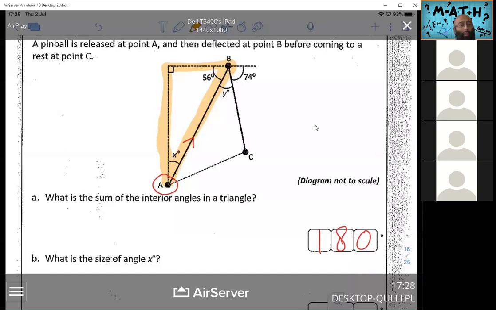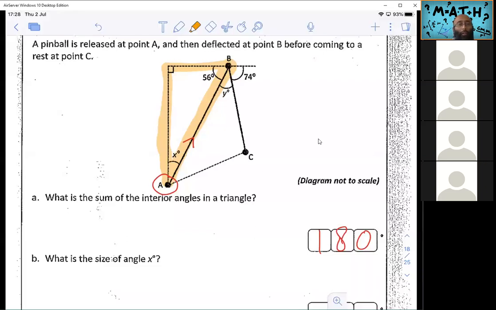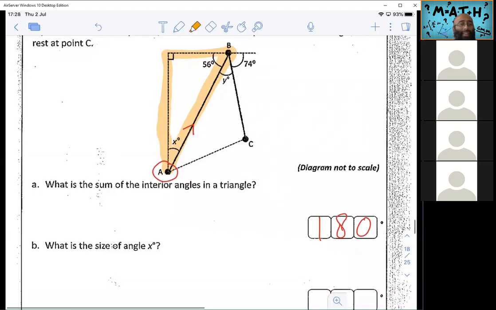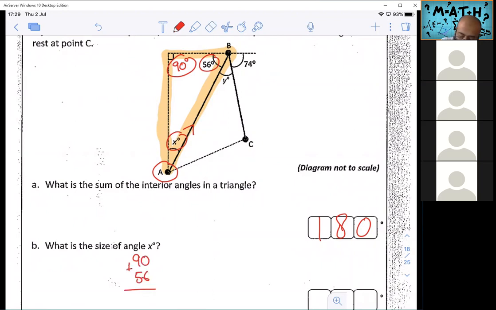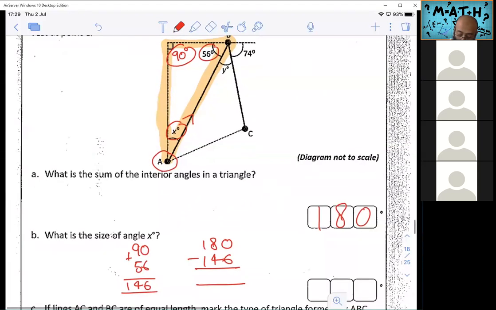Okay, right. So who was helping with this question? It was Mr. Ayan. How do you work out the angle X? So we know this is 90, we know this is 56, and we know this is X. You add the 90 and 56. That gives me 146. And then what do we do? You need to go to 180 and then minus the 146. What will that give us? About 34. That'll give you 34, yeah? Fantastic, well done.